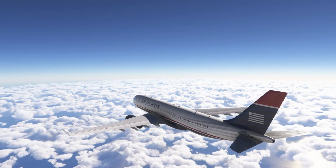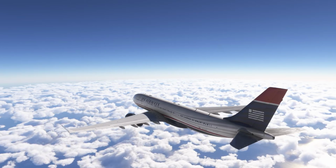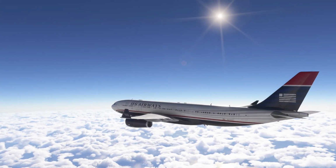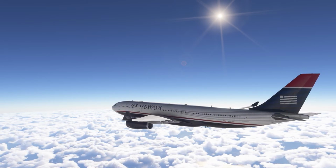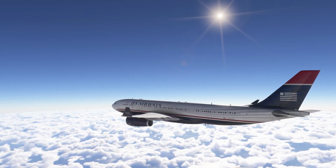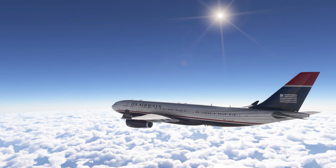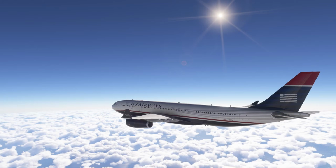And I can fly them now with my XTX, and I will enjoy this airplane a lot if we get a decent sound pack for it, because I do like the 330. I love this livery. I think it's a cool airplane. I like how it's more of a lumbering giant, right? The 350 is much more snappy, much more, I don't want to use the term fighter-like, but it's much more sports car-like compared to the 330. The 330 is like a lumbering giant truck box with wings. And I like that characteristic about the 330, and I think they did a pretty good job with it. But it doesn't run very well. It's not very well optimized, that's for sure.